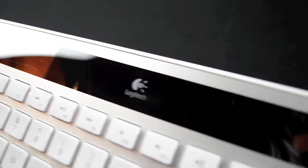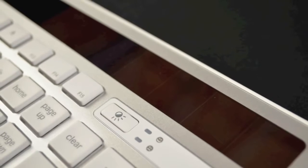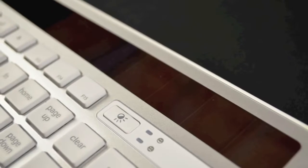Now what makes this keyboard so special is that it has an internal battery which is charged by photovoltaic cells, which means you get to have a wireless keyboard without the hassle of changing the batteries periodically.